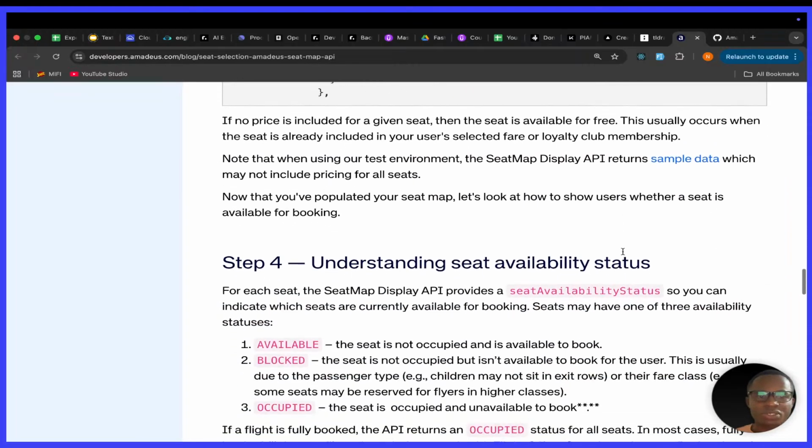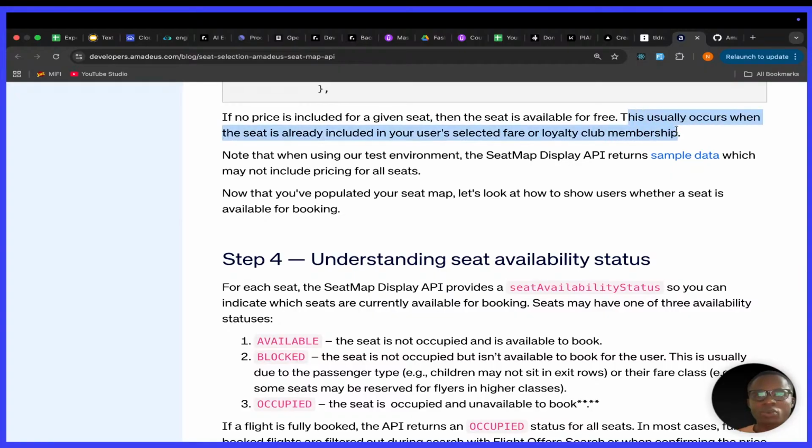Then it continues to say, this usually occurs when the seat is already included in your user's selected fare or loyalty club membership. Now they go on to say, note that when using our test environment, the seatmap display API returns sample data, which may not include pricing for all seats.